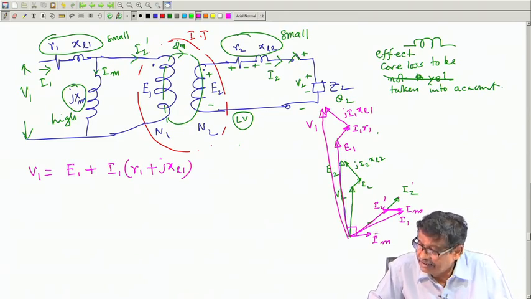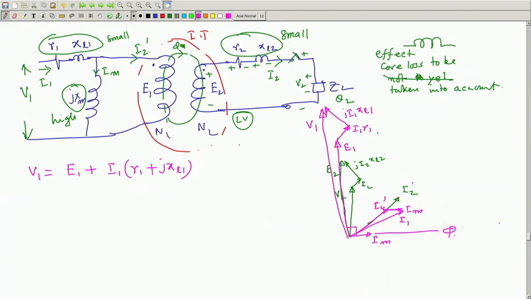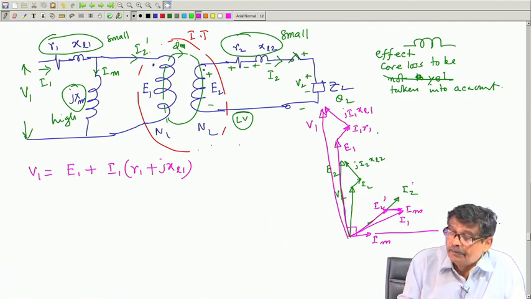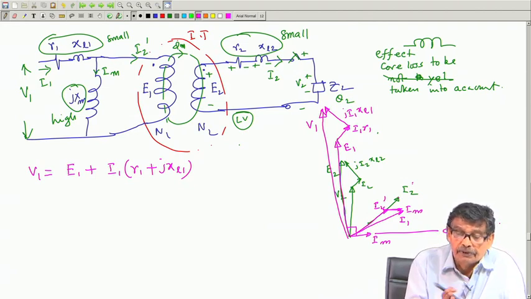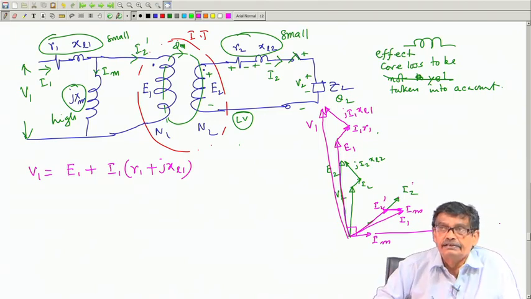This will be the diagram, and here is the flux along this line. I think you have got the idea. It looks like, oh, it is quite involved. No, not really. We will see later how things will become much easier. With few approximations here and there, things can be further simplified. So, what I told you is that it is almost a practical transformer, except core loss is yet to be taken into account, where I have considered the winding resistances R 1 R 2, where I have considered the finite magnetizing current, and the effects of this are easily seen.